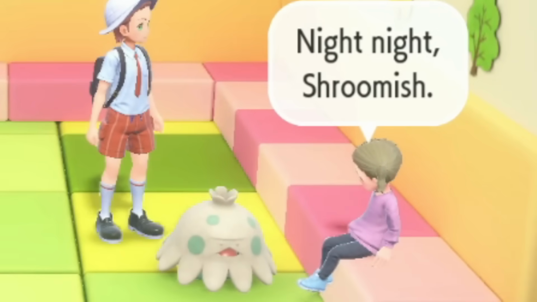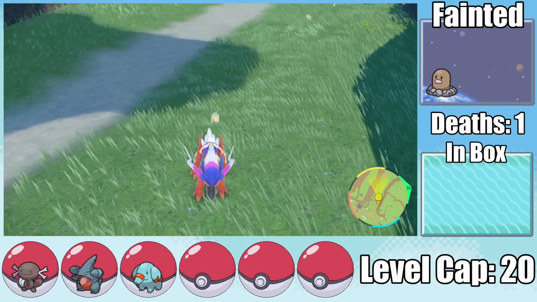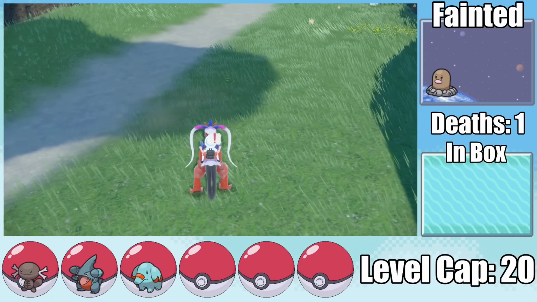Night, Shroomish. Wait, what are you? No. Now, if you thought Brassius was trouble, Giacomo, the first boss of Team Star, is a much bigger issue.